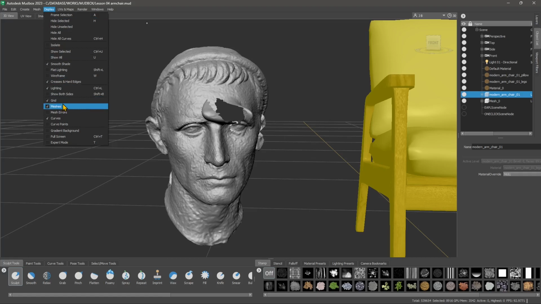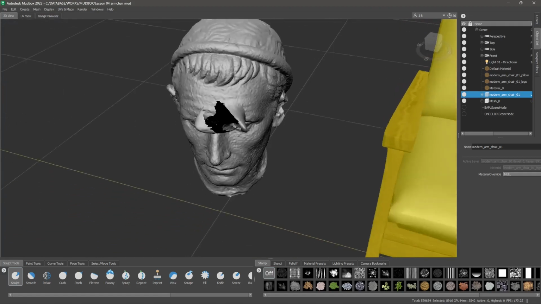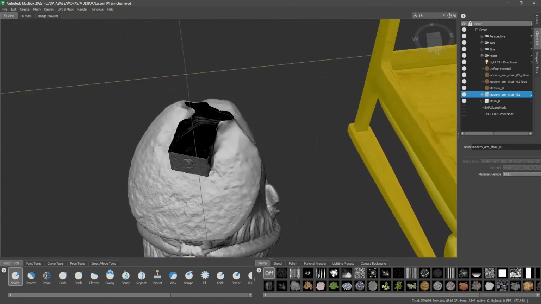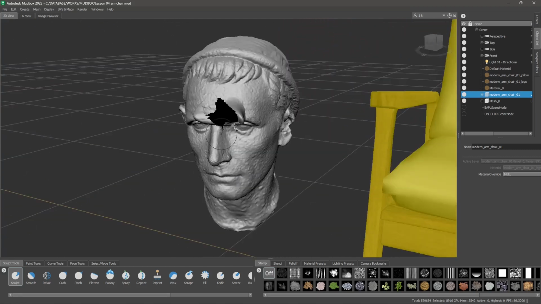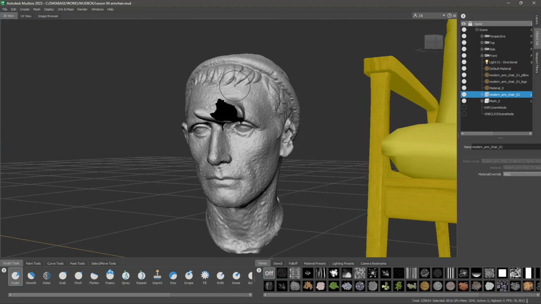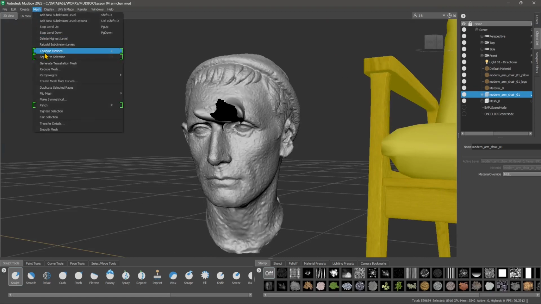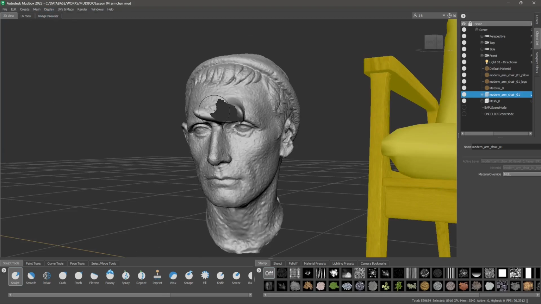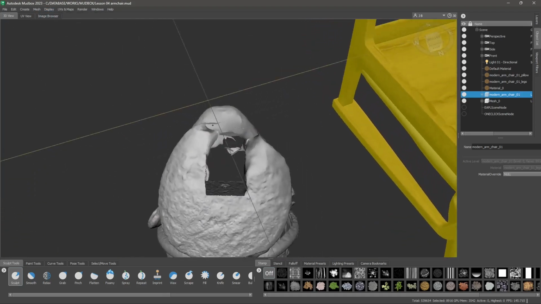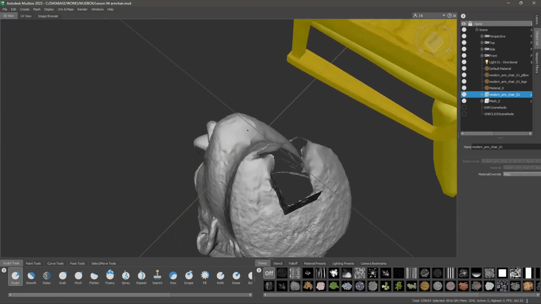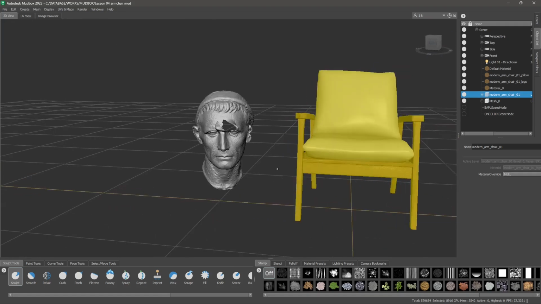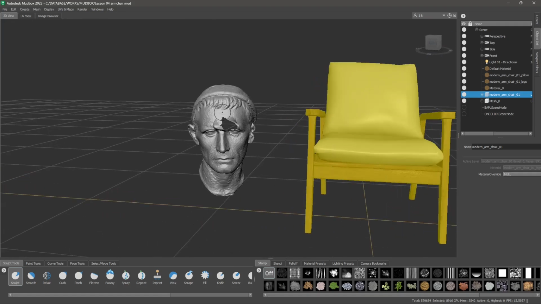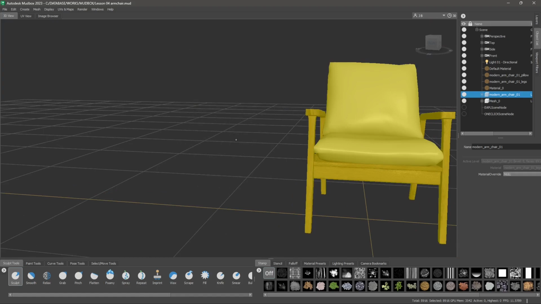And if we go in the display also here, let's look at the double-sided or show both sides. Now this is another option we talked about previously. When you do show both sides, you will be able to see the other side of the polygon, because each face, each polygon is composed of a front and a back. And usually when you see the polygon from the back, it is not visible. It's going to be transparent or invisible. So when you do double side or back side, it's going to show also the other side of the polygon. So it's going to look like an actual surface, like a really thin surface.